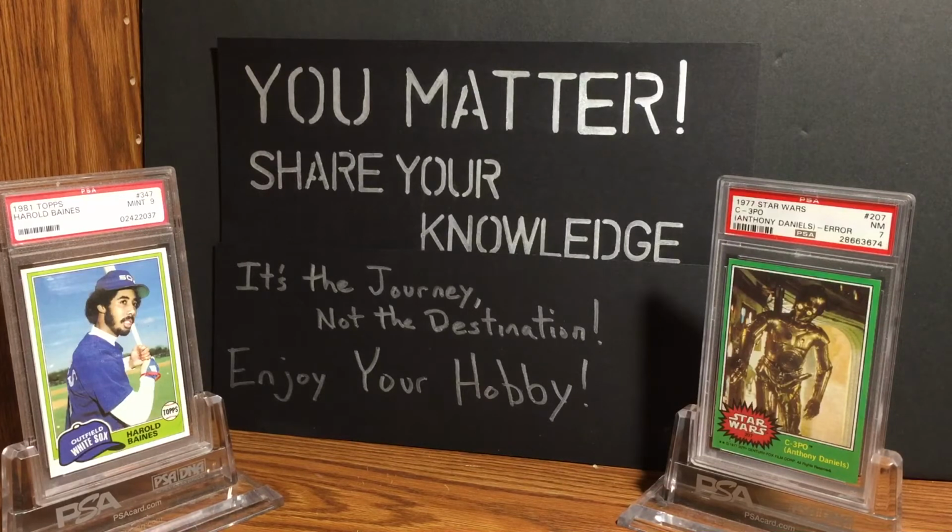Next up, from the 1982 Topps Traded set, Cal Ripken Jr. Although 1982 was the second boxed set, you could say, the 74 and the 76 also had Topps Traded, but those don't really count. 81 is when Topps started issuing boxed traded sets. And 81 had Fernando and Tim Raines. Growing up, Fernando Mania was huge, but that faded. But the 82 set with Ripken, out of the gate, that was a fairly expensive card. I don't remember. I was a young boy when that came out. But it was expensive.